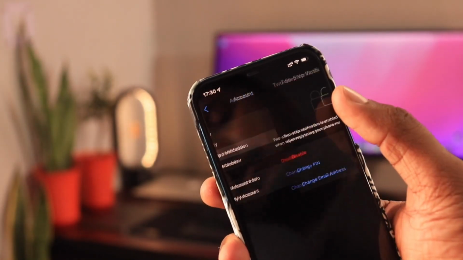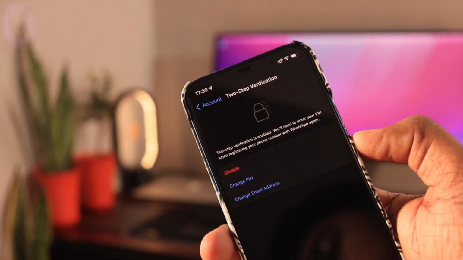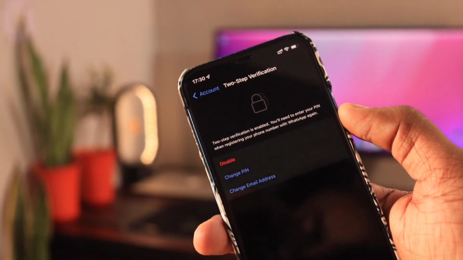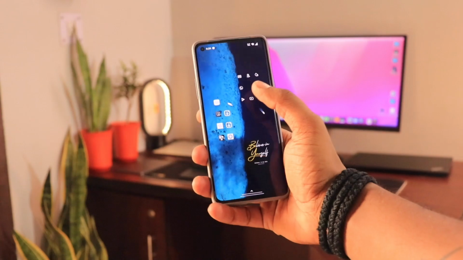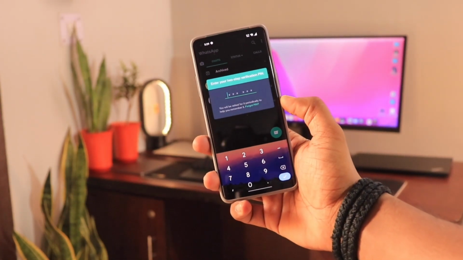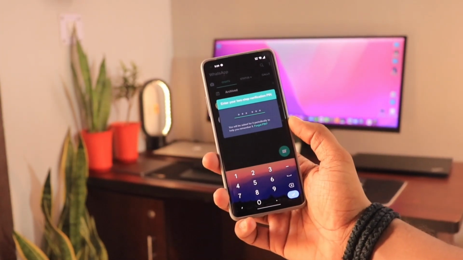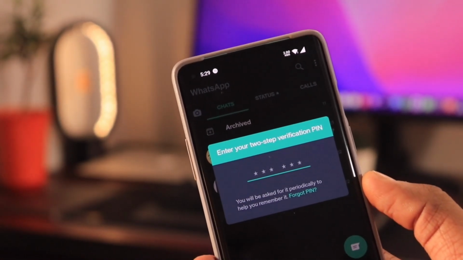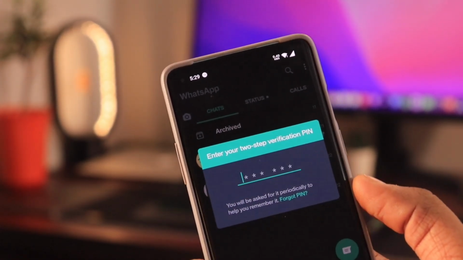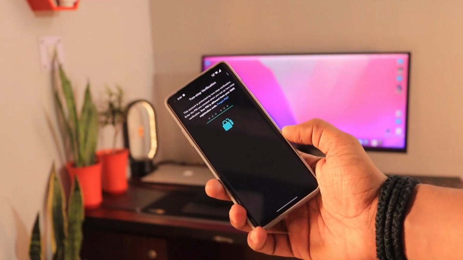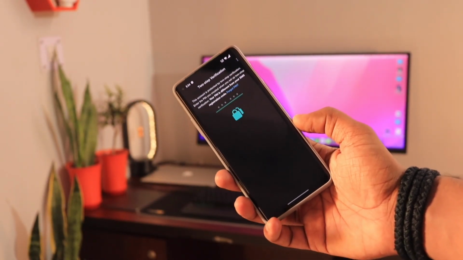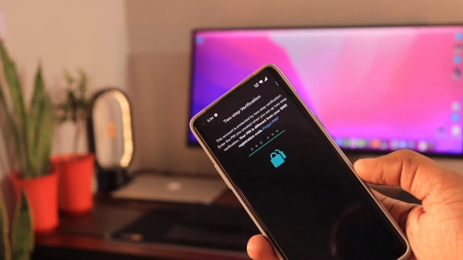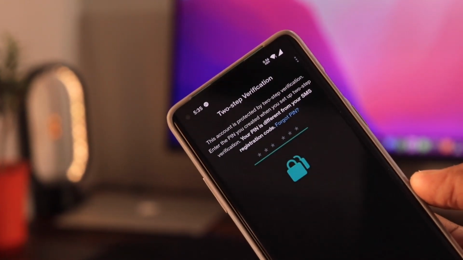Two-step verification is a very great security feature of WhatsApp. As we all know, WhatsApp login is all about a single OTP, and anyone can log in to your WhatsApp if they can see your OTP. But if you have set up a two-step verification PIN, it's impossible to log in without that. So if you have kept two-step verification enabled on WhatsApp, which is a 6-digit numeric PIN, then whenever you next log in to your WhatsApp on a different device or maybe on the same device, it will ask for that 6-digit PIN before number verification or maybe after number verification. And without this, you won't be able to access your own WhatsApp account.